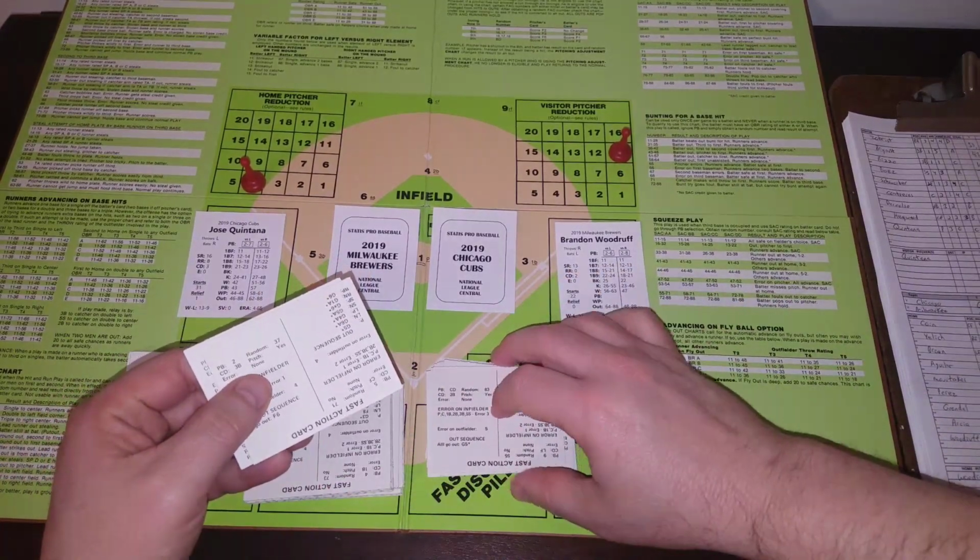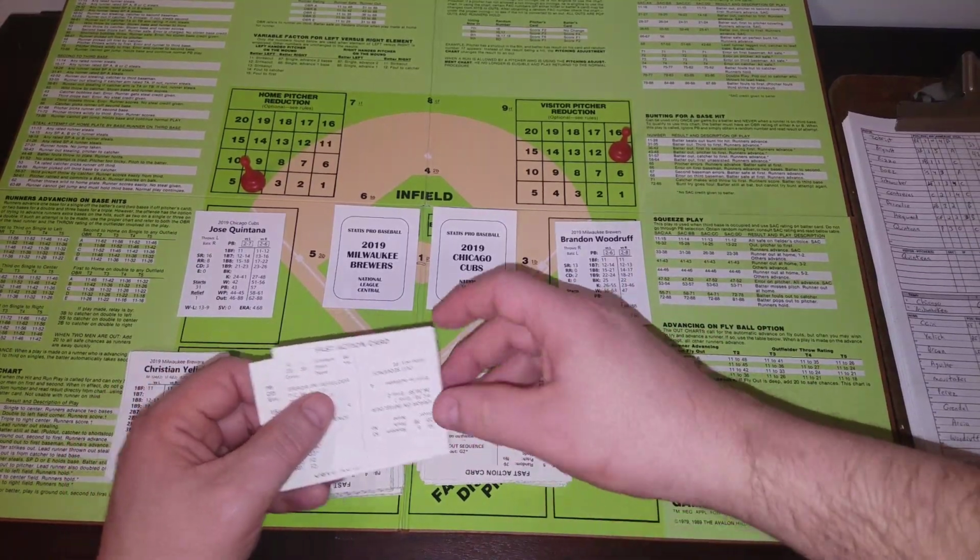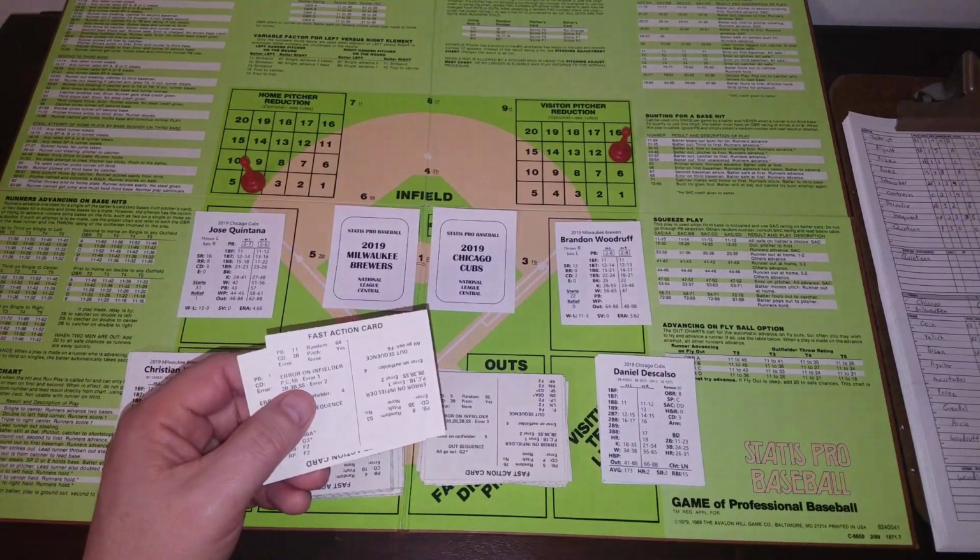Rounded to second his first trip. Clutch defense. We're checking somebody's clutch defense. That's third baseman. And that's Moustakas. His clutch defense is a 3.